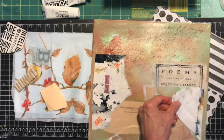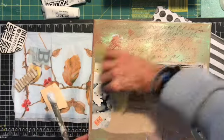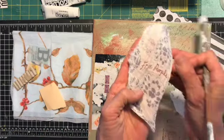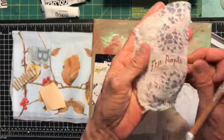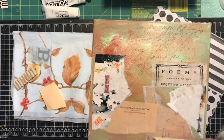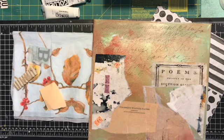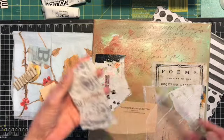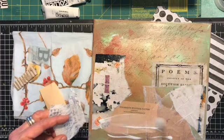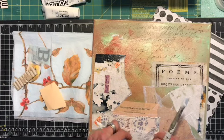Now I'm still going to have my little birds to add in. I'm putting these pieces on first because this paper is a little more durable for what I'm going to end up putting on. And this is a piece of fabric. If you've ever gone shopping at a Free People store, they give these great little gauzy bags, their signature bags. Oh, there's a bubble in there. Not to worry. Come on out. There it is, now it's out. Anyway, the little gauze bags are really pretty, and they work really great in collage because it's a nice thin gauze. So let's get a piece of that in. It smooths out really nicely and adds a little bit of extra texture.